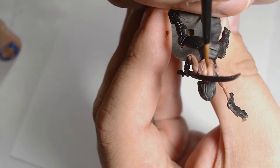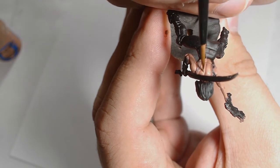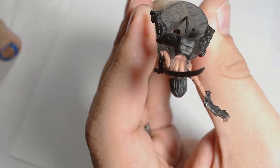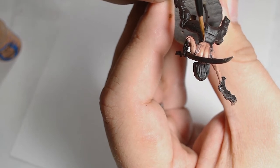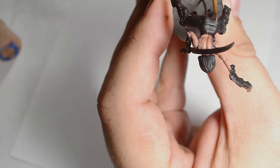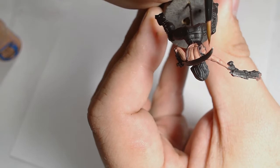So adding even more Cadian flesh tone to the mix. It's pretty much just pure Cadian at this point. Starting to pick out the highest sections of the muscle textures, really pulling that paint together, making those highlights start to be really stark, but only on small areas to really blend them up.